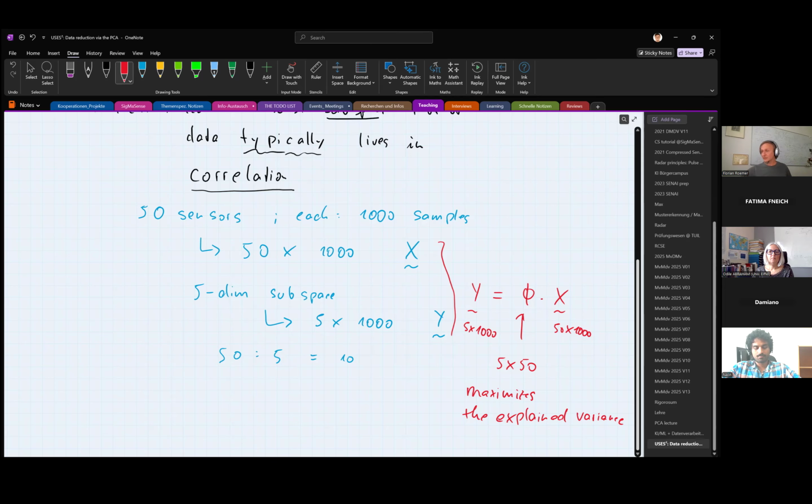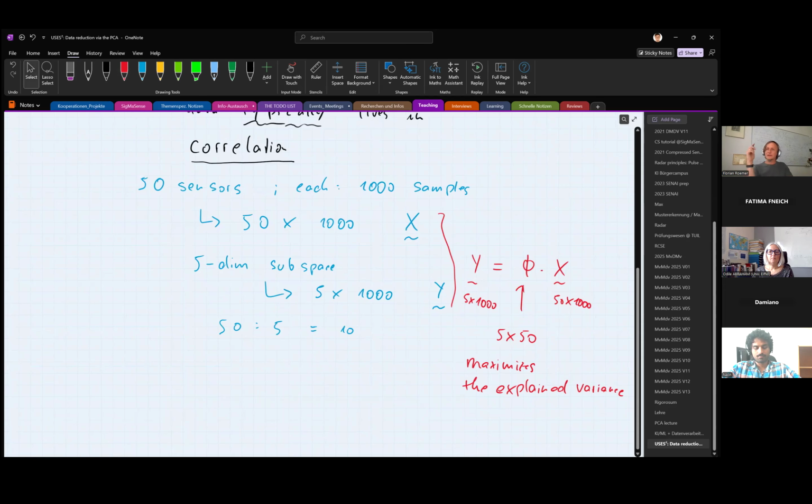And as we will see also in a second, this amount of compression can in some cases even enhance the signal. And that's a little bit counterintuitive, because we would say, well, as soon as we leave something away from the data, it can only get worse. The point behind this is there is nominal sensor data and then there is noise. And if the nominal sensor data lives in a very low dimensional subspace, the noise is going to live everywhere. Then by projecting in that low dimensional subspace, we truncate away some of the noise. So we do some denoising, and that can actually be beneficial.